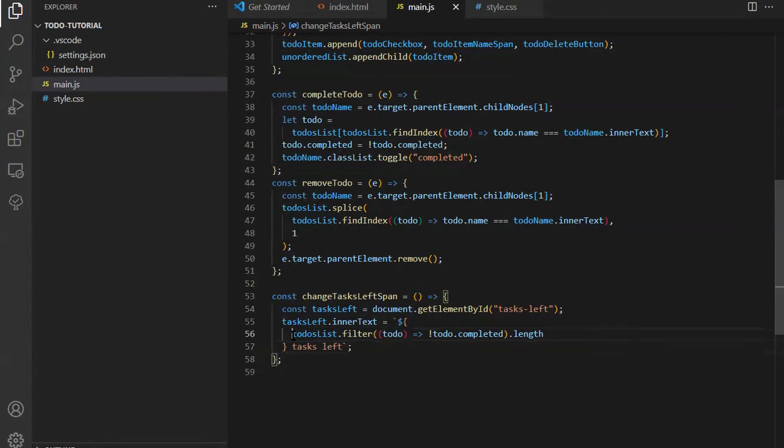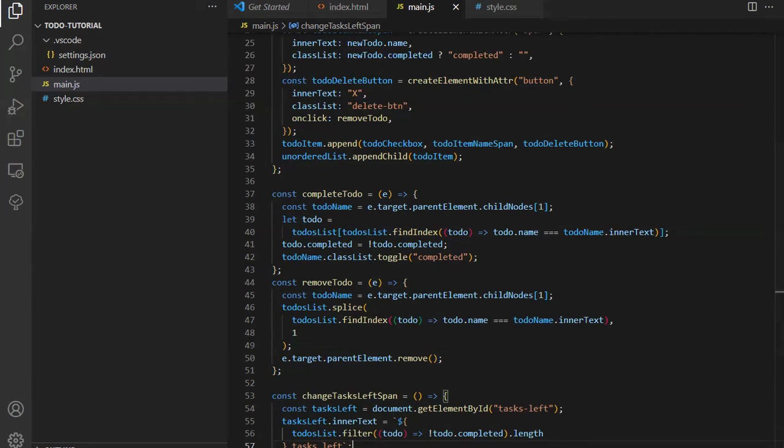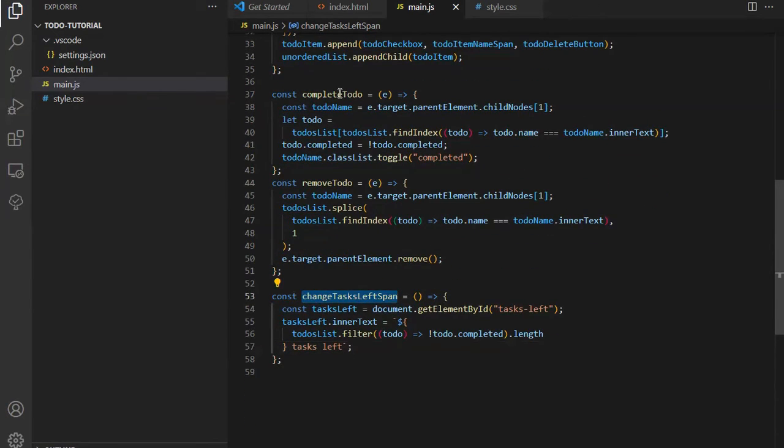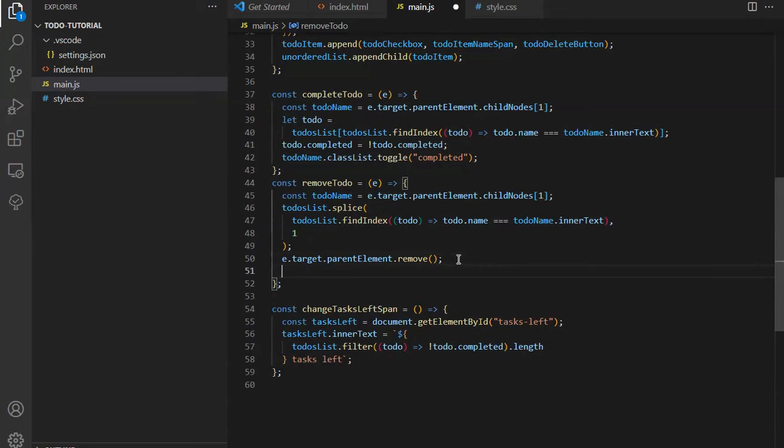We're going to take the number, which is going to be the to-dos filtered for not completed, and that's going to get us the correct number, because the ones that we have removed will of course not be included in this dot length, our toDos filtered dot length. That's not going to do anything yet though, because we need to put it somewhere to be used. When do we want to use this function? Probably want to call it after our complete to-do is done.